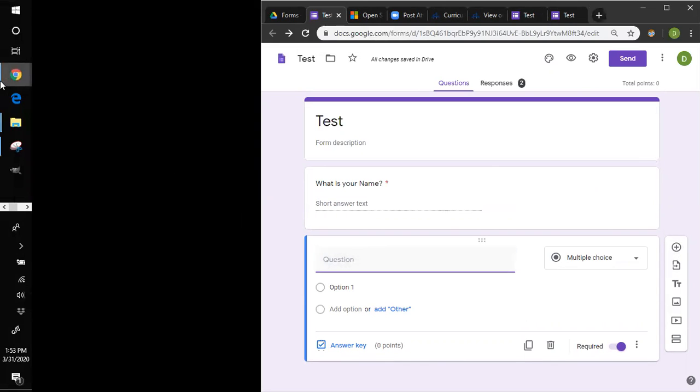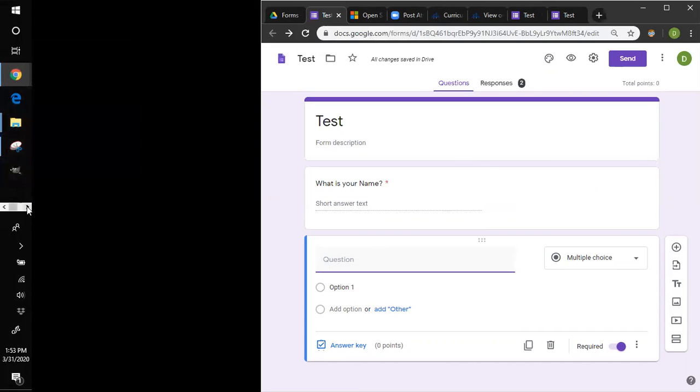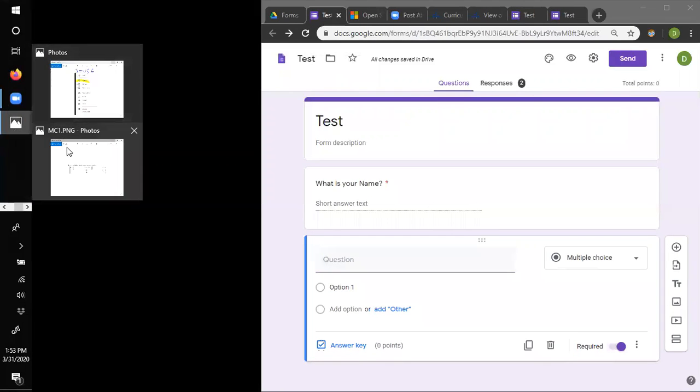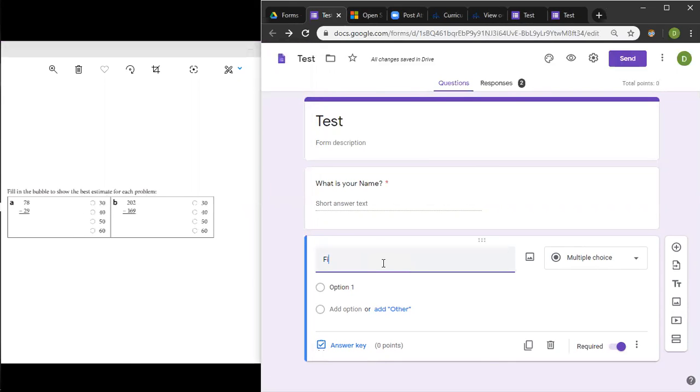Now, I pulled a few images from Bridges that I thought would make good questions earlier. And the first one that I want to tackle is fill in the bubble to show the best estimate for each problem. Now, these problems from Bridges already show that it's multiple choice, so I'm going to keep it as a multiple choice question as I type it in and create this problem.